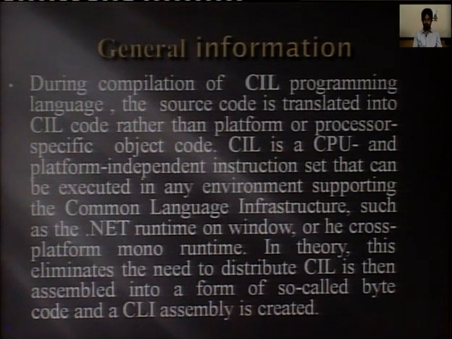supporting the Common Language Infrastructure, such as the .NET runtime on Windows or the cross-platform Mono runtime. In theory, this eliminates the need to distribute different executables for different platforms. CIL is assembled into the form of so-called bytecode or CLI assembly.